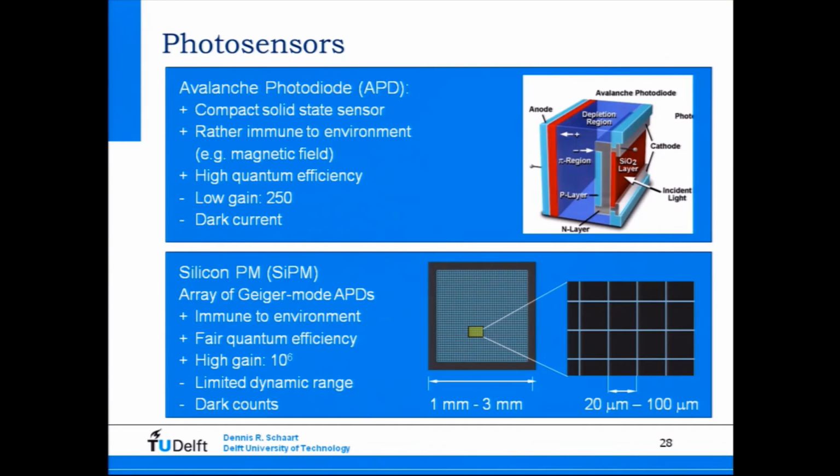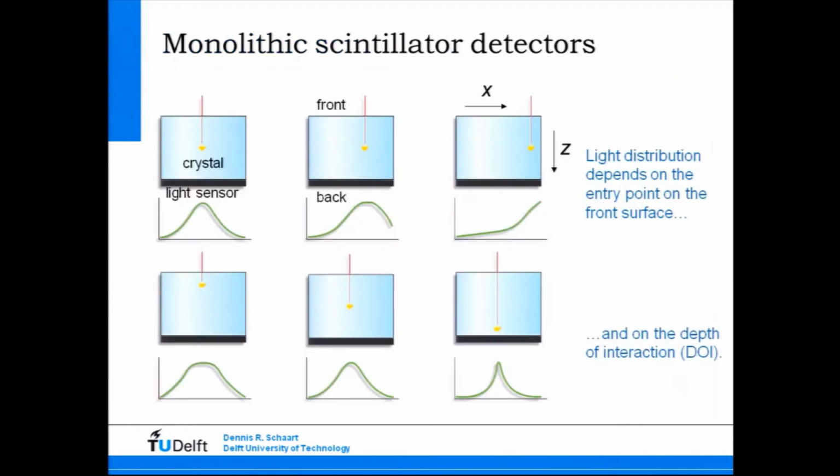Now today we have an even more sophisticated device which is called a silicon photomultiplier, and without going into its operating principle in a lot of detail, what it does for you is give you a gain which is quite comparable to the classic photomultiplier. It's in the order of 10 to the 6th, but it is still a semiconductor device which is highly compact, can be operated in magnetic fields if you want to combine it with MR, and has other very nice properties. So a lot of new developments are basically based on silicon photomultipliers.